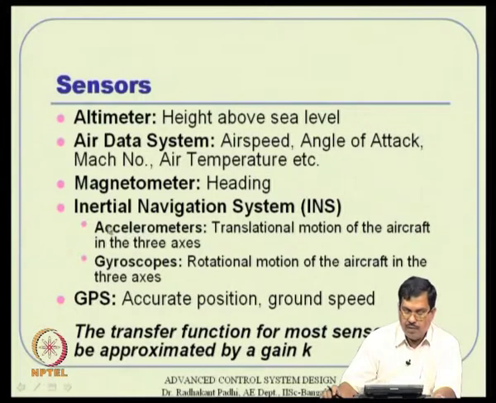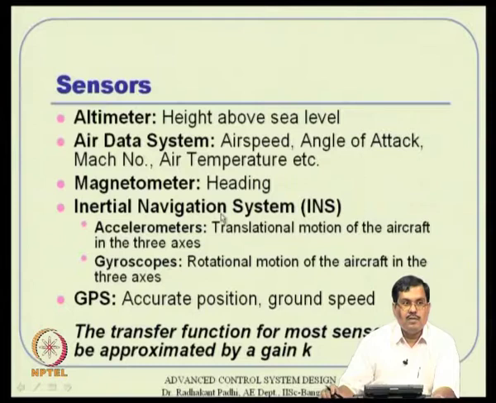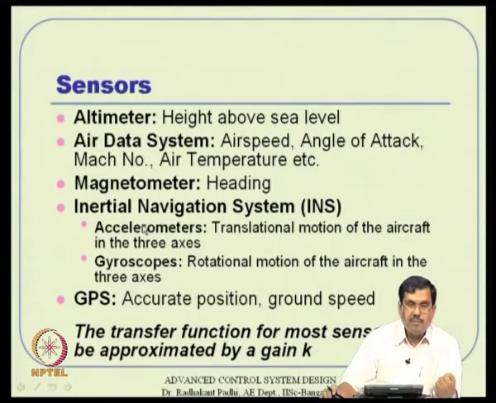For example, INS is a self-contained unit, it does not need external support. Once you initialize it properly, it acts on Newton's law. So if your initial conditions are proper, then you can integrate m x double dot equals f, so x double dot is f by m. Once you know this x double dot information, integrate that, you get x dot, and integrate one more time you get x, provided you know the initial conditions properly. And similarly with the gyroscope, you have the rotational dynamics into the picture. So I theta double dot is torque, and you integrate the theta double dot equation essentially.